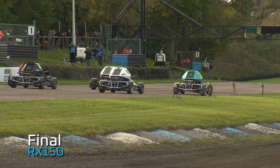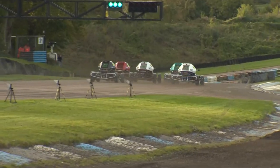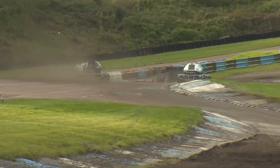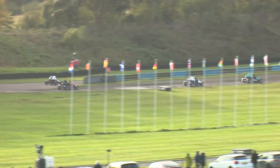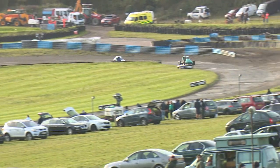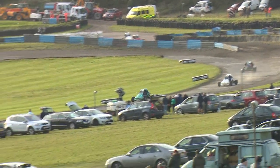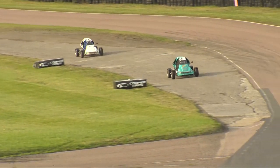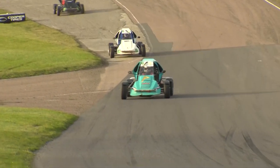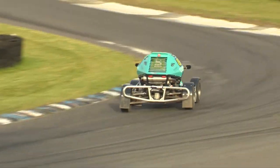Here we go then ladies and gentlemen. It is indeed race time for the 150s. Six laps here at Linden Hill and we are green light racing. It's a great start then by O'Donovan down in towards turn number one. Big argy-bargy trying to jostle for position down in towards the joker section of the circuit. Looks like Nick Priddy's got in there early nicely, but what a start by O'Donovan as we run up in towards the devil's elbow for the very first time.